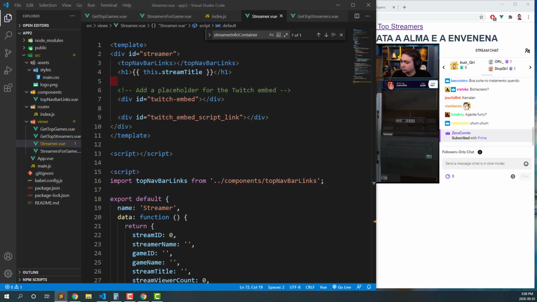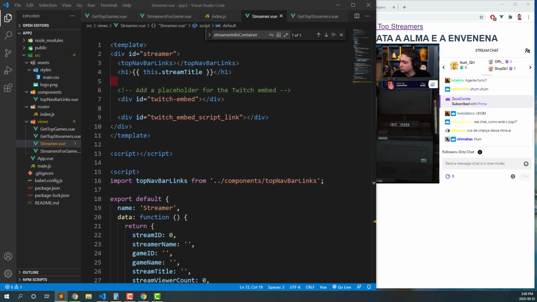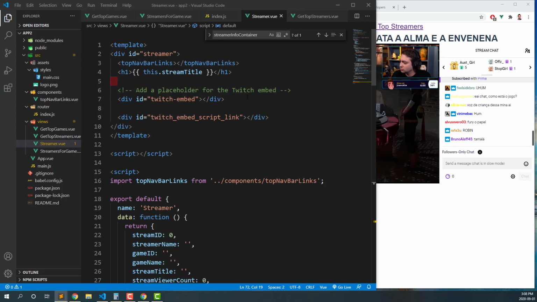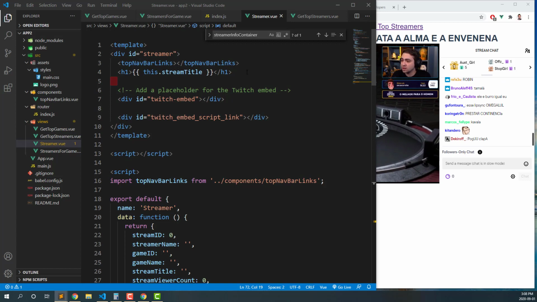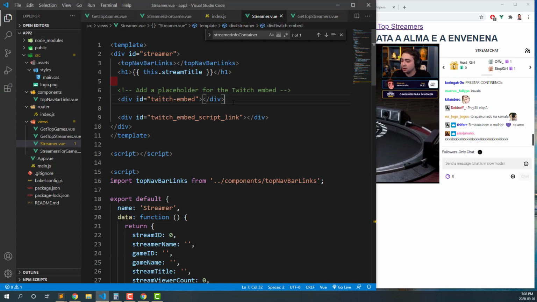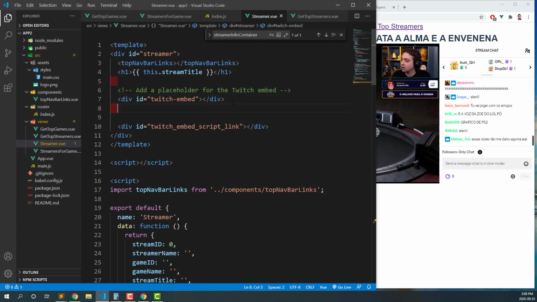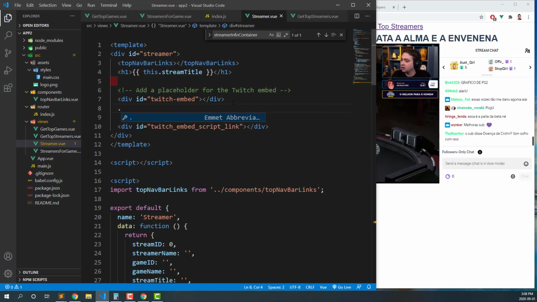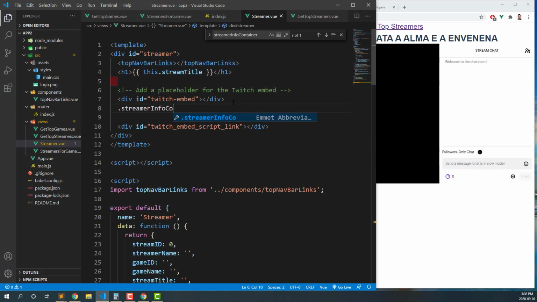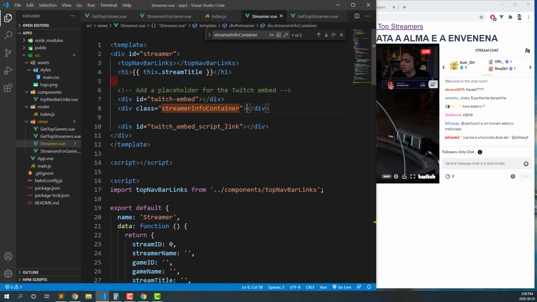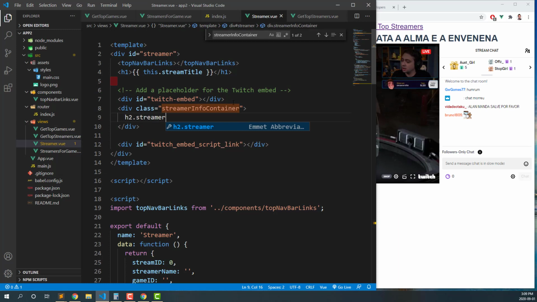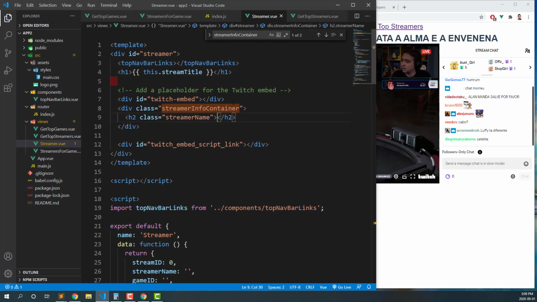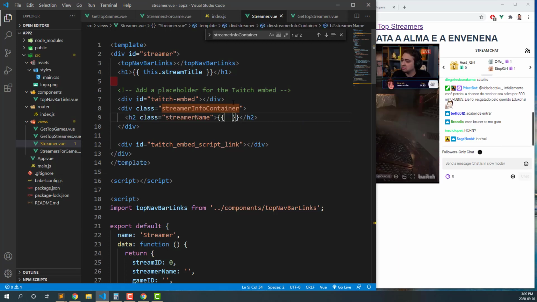And now we want to get the streamer view count. So right below the Twitch embed, we're going to do streamer info container here. Then we're going to do h2 with the class of streamer name, and that's going to be really simple.